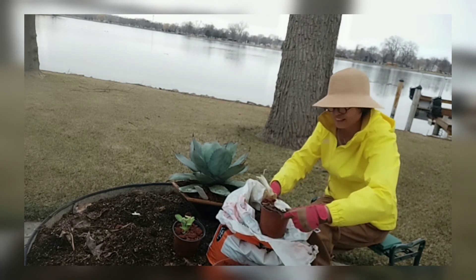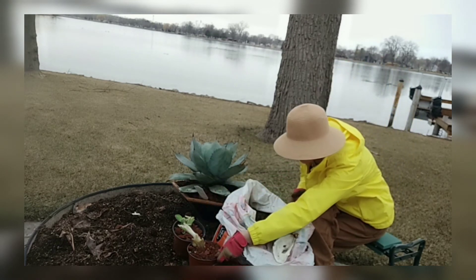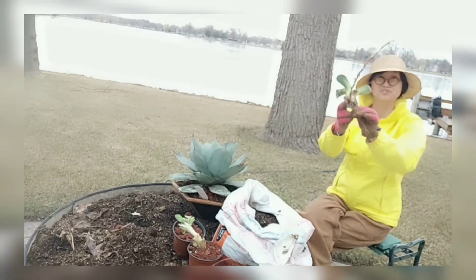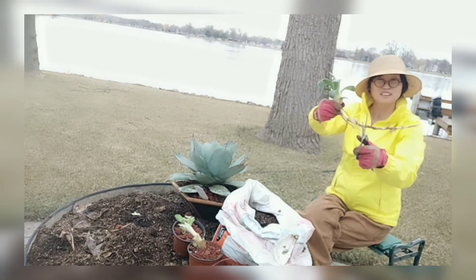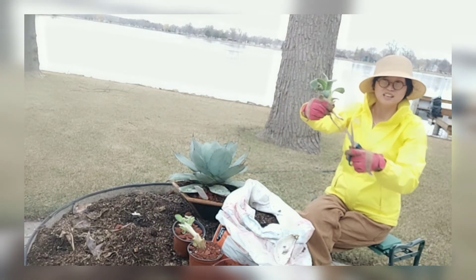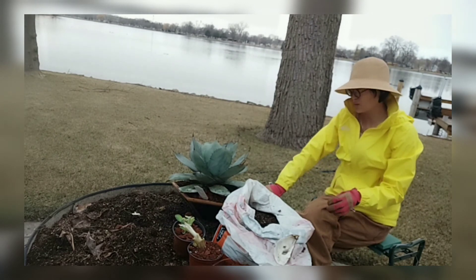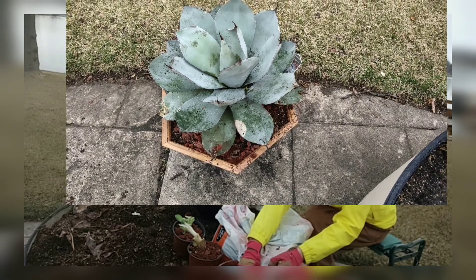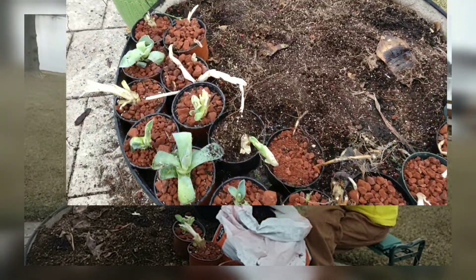I'll show you a third type of baby. The third one is this one here — I can cut it. These long roots I can trim a little, and some of the side roots too. This long thick one is not actually a root — when it was underneath the mother plant it was the stem that struggled its way to grow out. So that's why I can cut it.